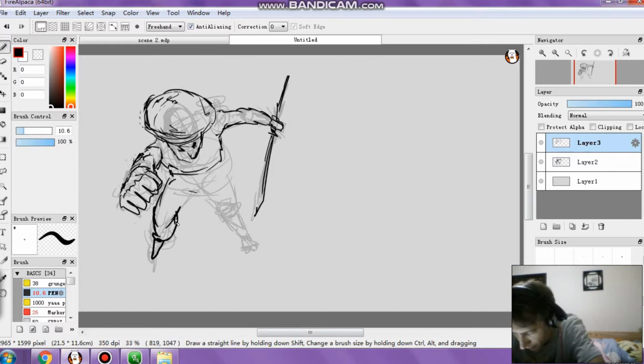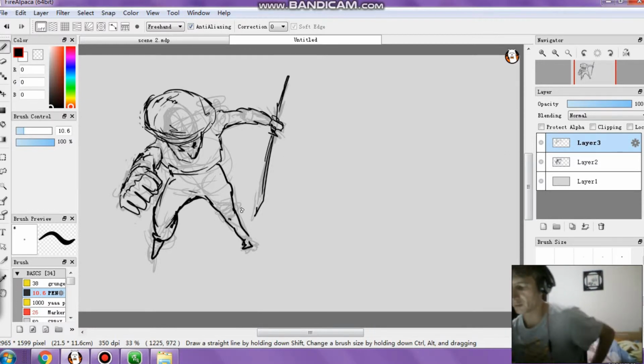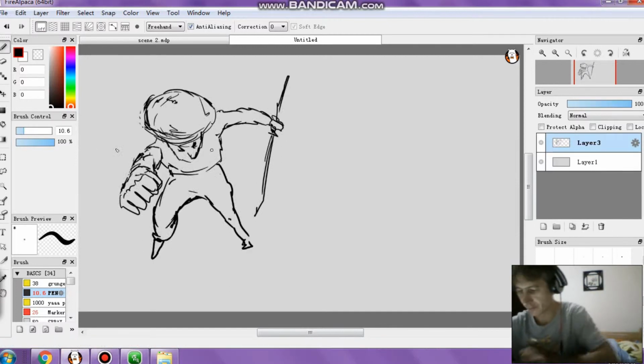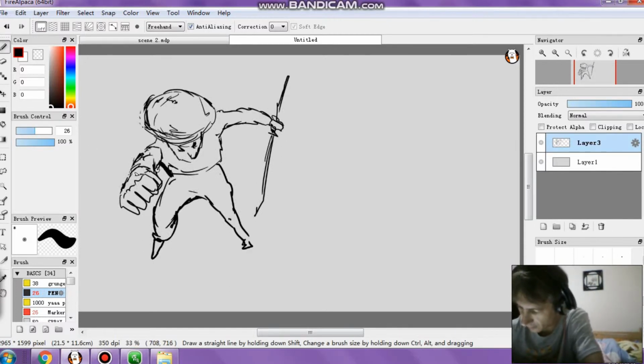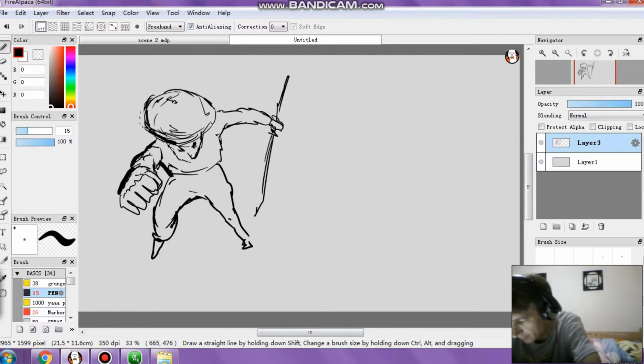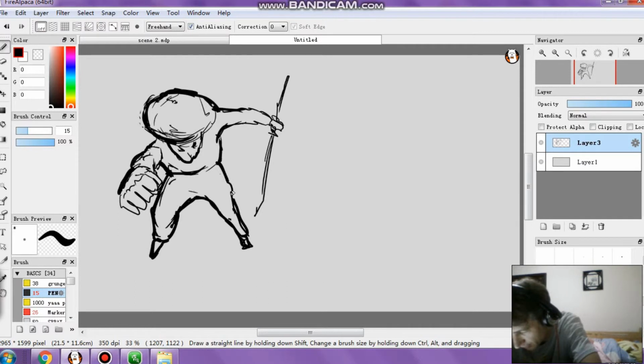Here, this leg's far in the back. So you get the idea. We're trying to work with the perspective and stuff, and it's just so ugly. But I'm just trying to clean things up, and this is what I do. I try and come up with different scenes, and I put a load of effects on top to try and come up with some better looking stuff. A lot of the time it's just stylized crap, but I'll try and do better art.